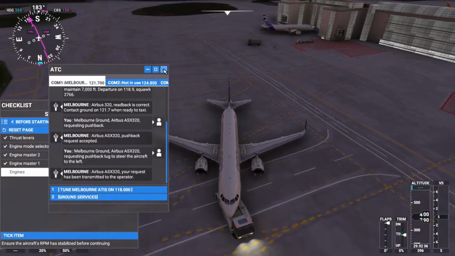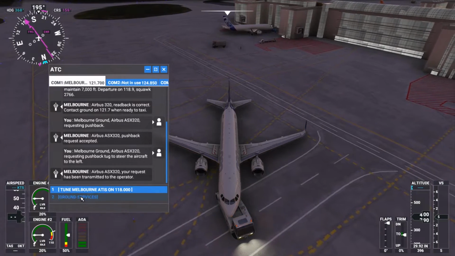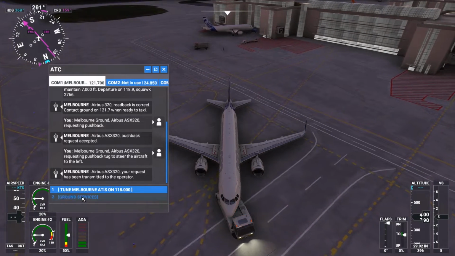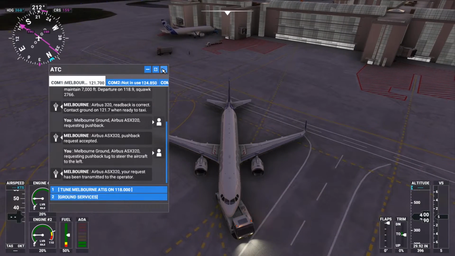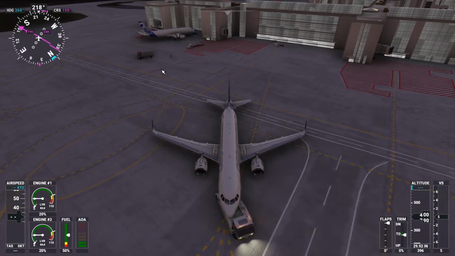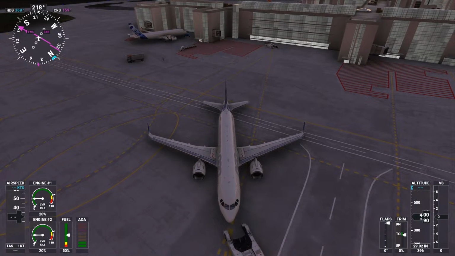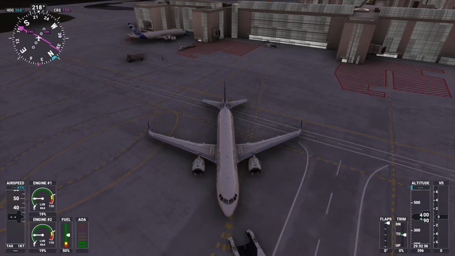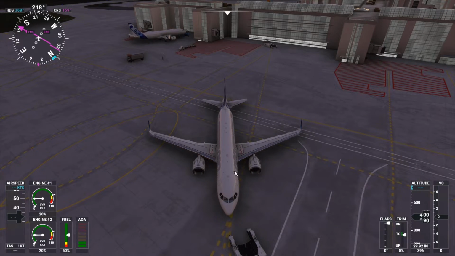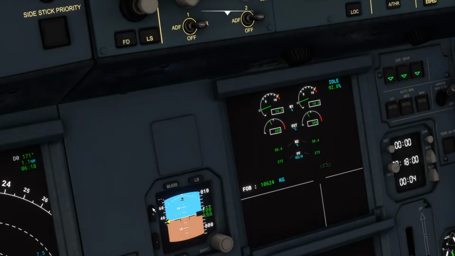It should stop. It should stop. I cannot select ground services. Can I stop it like this? Yeah. Shift P. Okay. So another thing learned, if your pushback doesn't stop, you can press Shift P.